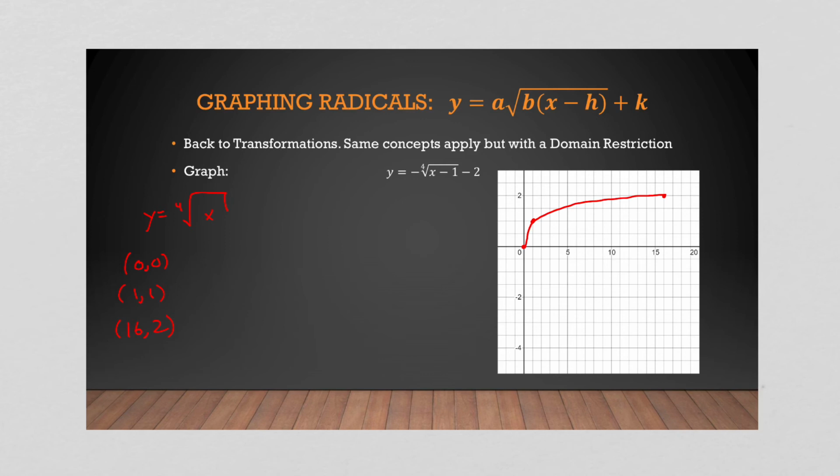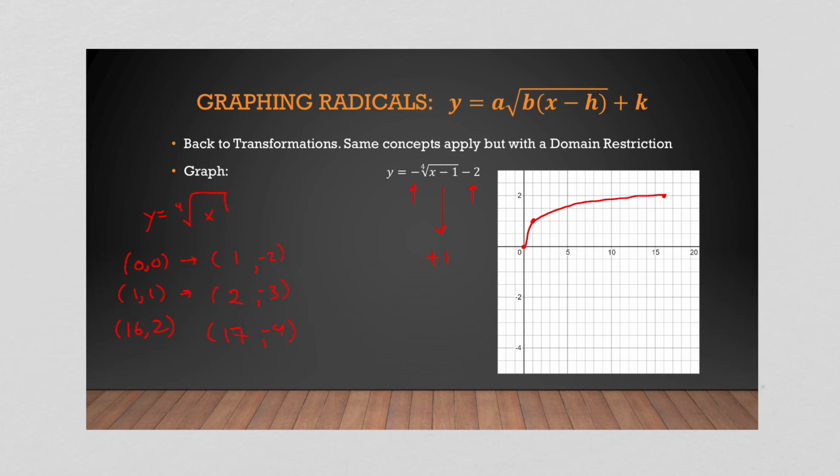Reflection in your y value, and then shift down. So we're going to end up with a y value of -2. We're going to end up with a y value of -3. And we're going to end up with a y value of, so 2 becomes -4. So your y values actually go down in order. But then our x values, what's happened to our x values? Well, they actually just get shifted to the right 1. So 0 becomes 1, 1 becomes 2, and 16 becomes 17.